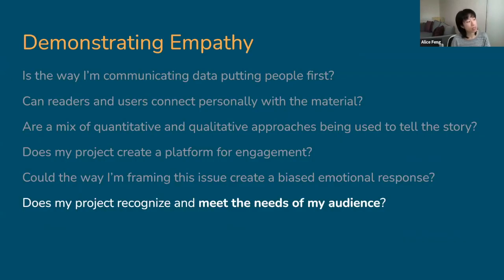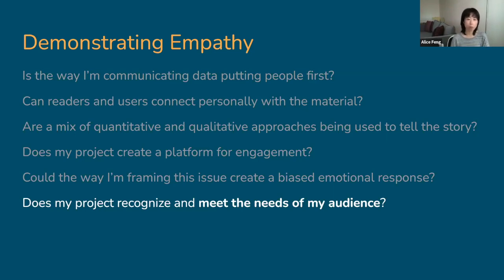Finally, we might want to ask: does my project recognize and meet the needs of my audience? This can take a variety of forms, one of which is making sure that our work is accessible to all audiences. Nearly 28 million people in the US alone have challenges such as vision or other physical impairments that can impact their ability to access web content. It's important that our data visualizations meet accessibility requirements so that people with disabilities can fully engage with them. We should also make sure our content is written in language that is not overly technical or filled with jargon — inscrutable language can be not just discouraging to readers but can also make them doubt their own abilities. Another consideration is translating materials and offering them in multiple languages to allow as many people as possible to access and understand them.